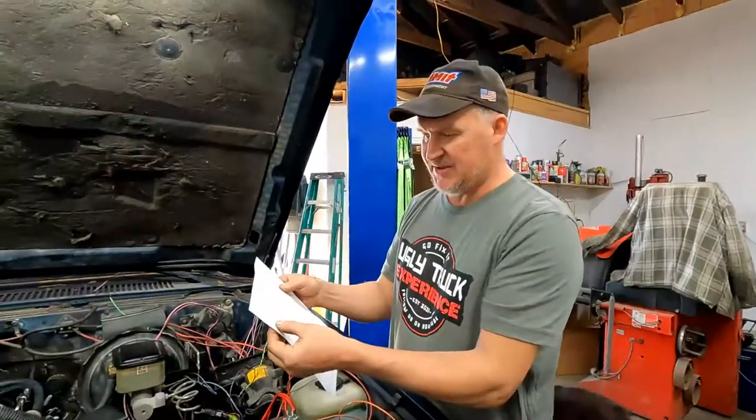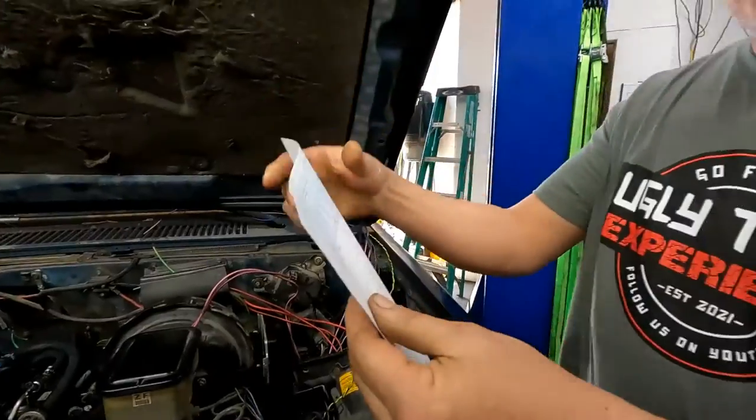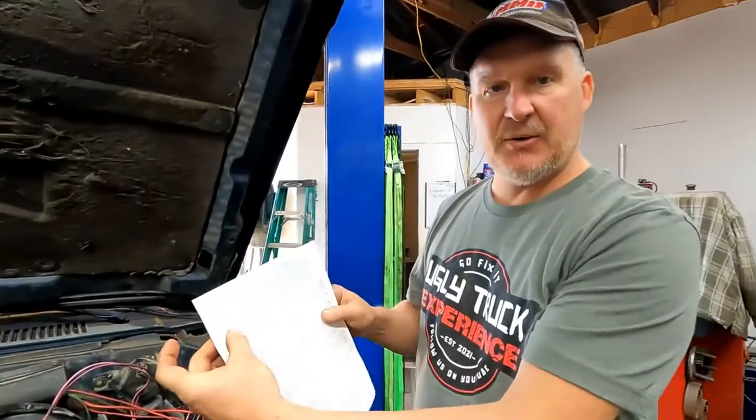A quick note, okay? Like I've said before, we use All Data. And can you get a picture of that switch right there? Can you see it pretty good? Kind of, yeah. Okay. I've looked through other years too, and they all have the same picture there. That picture is not correct, okay?